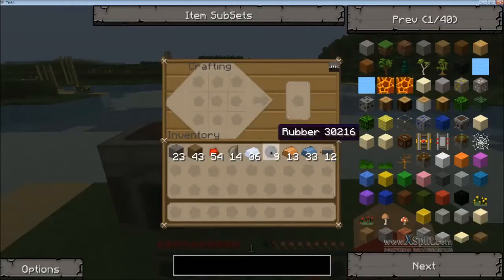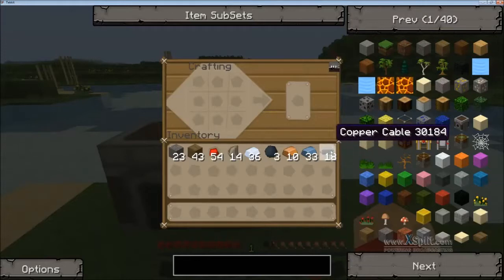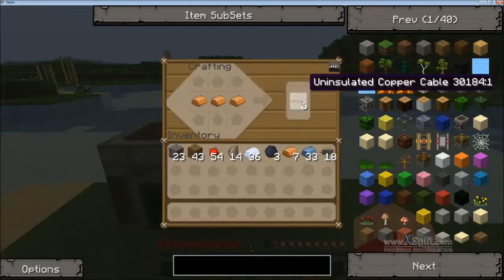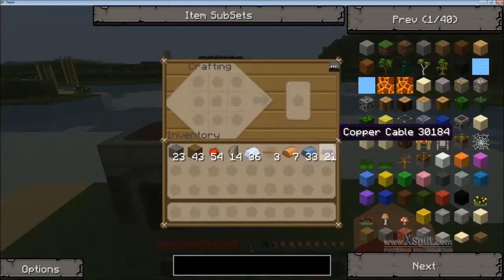And what we're going to do with the rubber is you're going to need some copper and the rubber. Now this is the basic recipe for copper cable. As you can see, I already made some here. If you don't quite have 6 rubber, so if you're stuck with 3 here, what you can do, if you have 3 copper, you can just make uninsulated copper cable, and then one at a time you can add the rubber to it. So that's just in case you don't have 6.